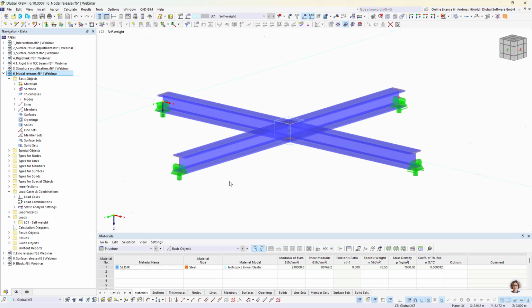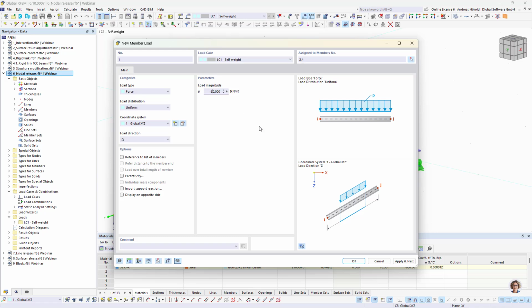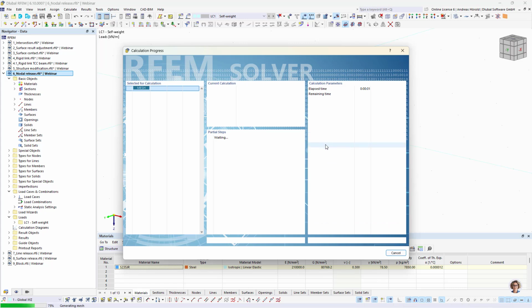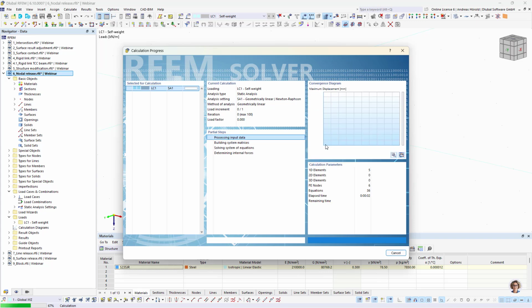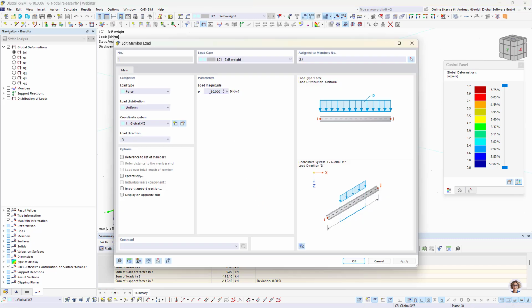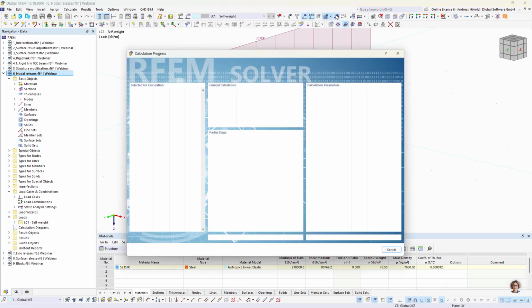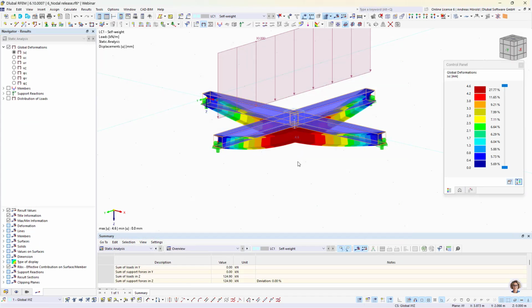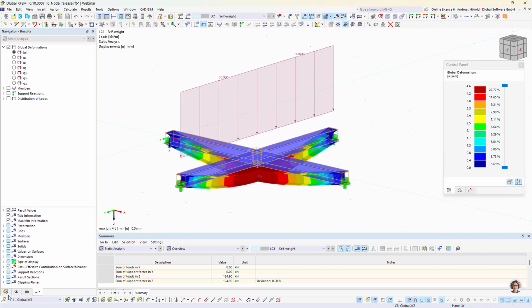So then I create a load in -z direction, -30. So, and now it should lift it up. Okay, that works. We can change the direction. Okay, and now the deformation in the middle point should be the same. Okay, good. That was all to that feature. We turn to the next feature and the next model.